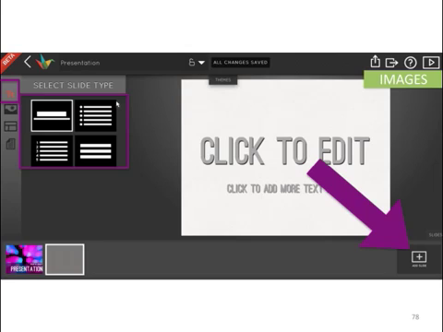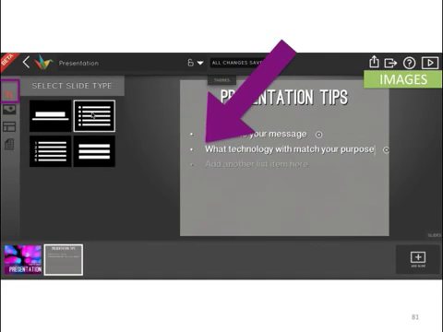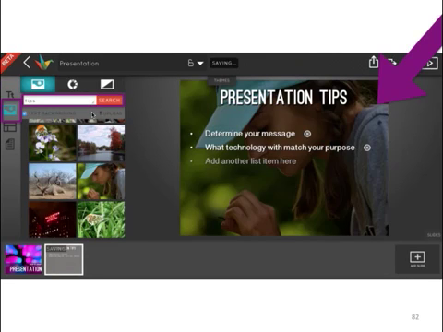Now I'm going to add a slide, and I want bullets. So I'm going to go back to text right here. I'm going to select my bullets, and I'm going to go ahead and put my words in. What's nice about this is that, and people will say, what's the difference between this and PowerPoint? Well, one, you have the images. Two, you don't have to worry about the opacity of the images, of making it a certain opacity for the image to shine through.